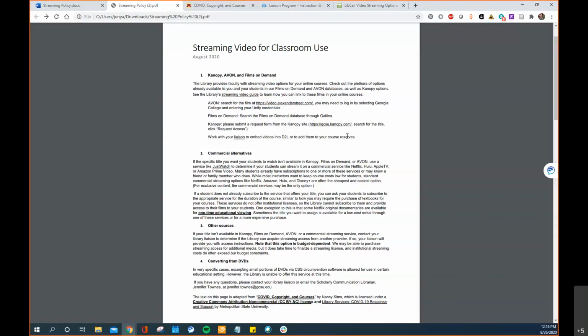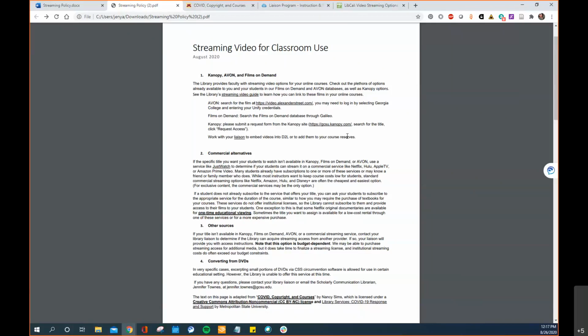For exclusive content, a commercial service might be the only option for students to access a film that you want to show online. Right now, physical access to DVDs, physical access to the library, and some of the library's physical resources can be a barrier at the moment. So we're trying our best to make sure that we have options for you to put things online and embed them in Georgia View.